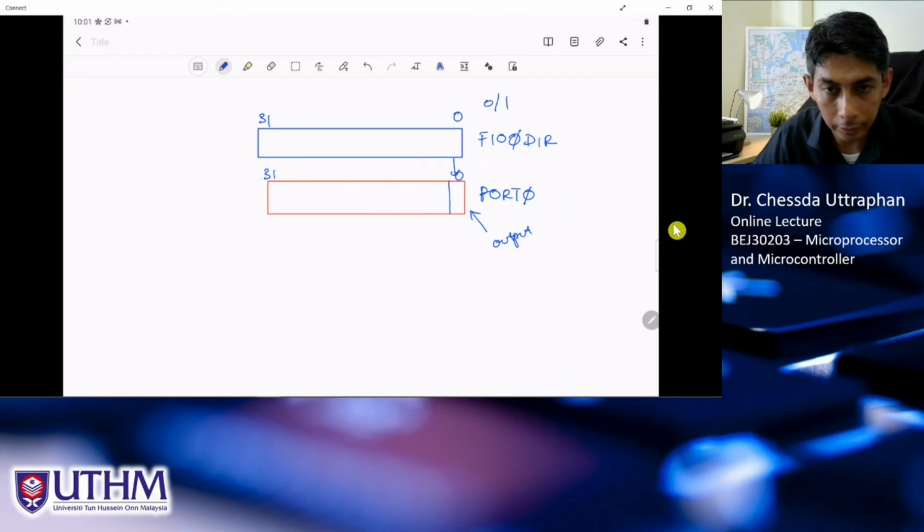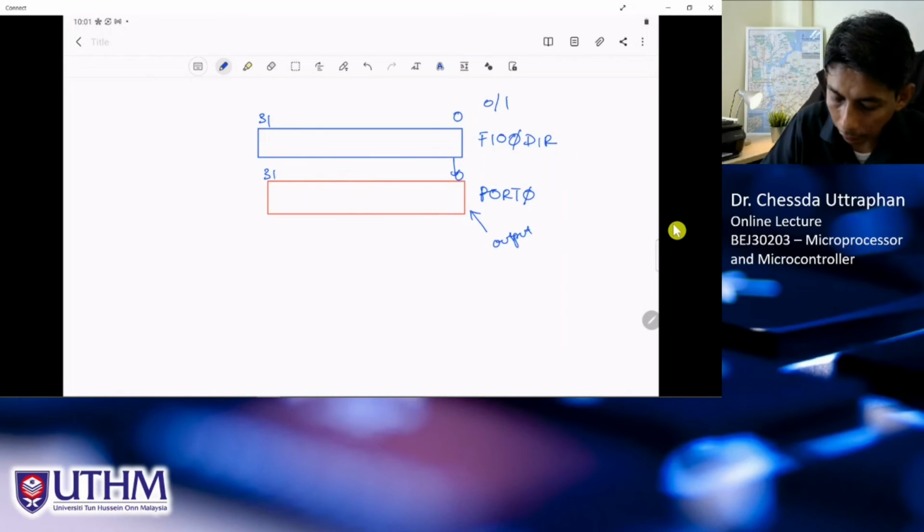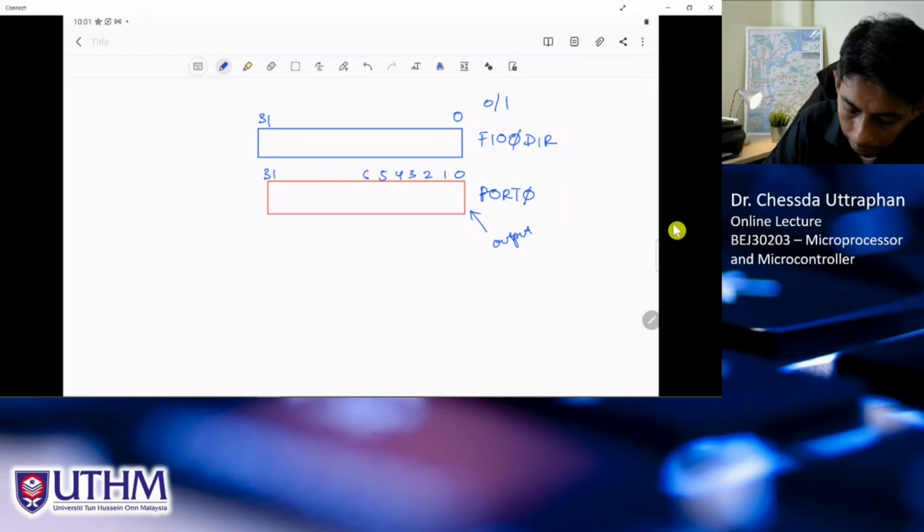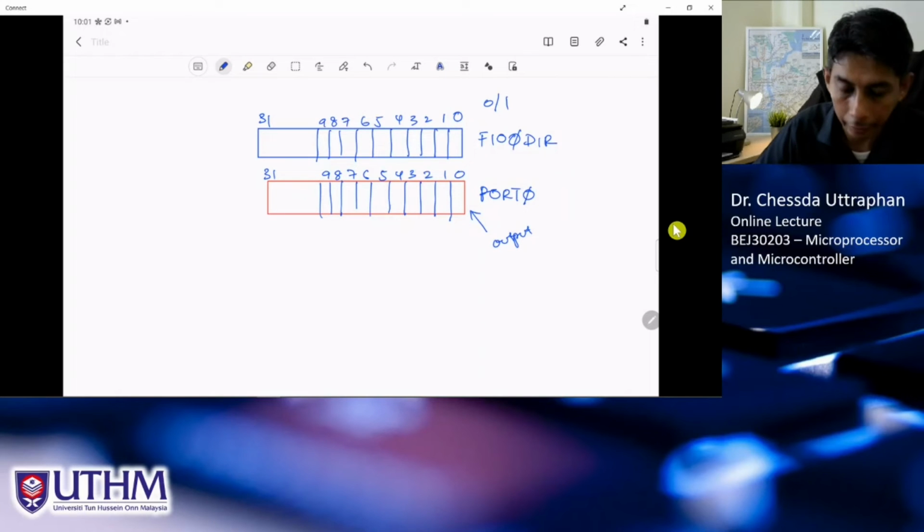So we can have something like this: bit number 0, bit number 1, 2, 3, 4, 5, 6, 7, 8, 9, for example. And here we have exactly the same bit locations: 0, 1, 2, 3, 4, 5, 6, 7, 8, 9.